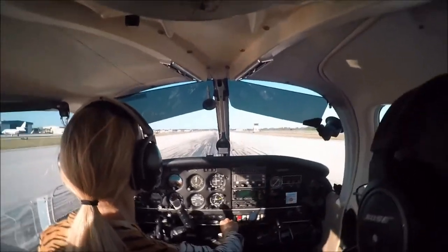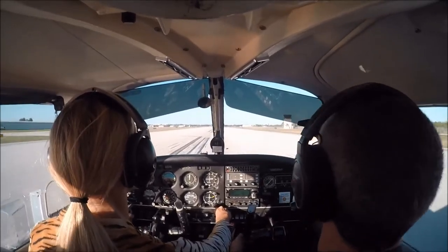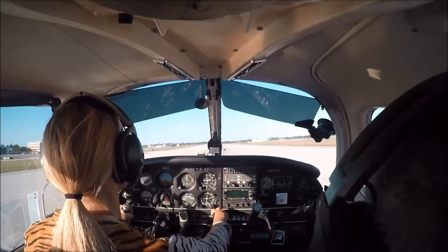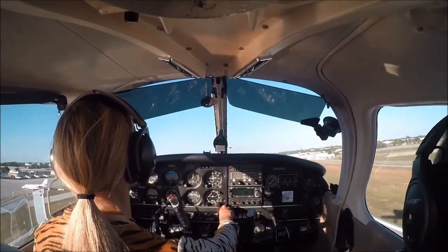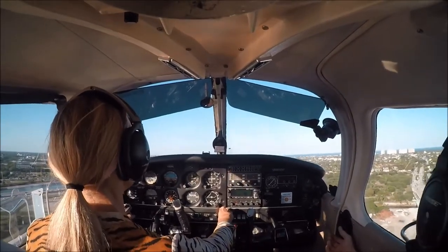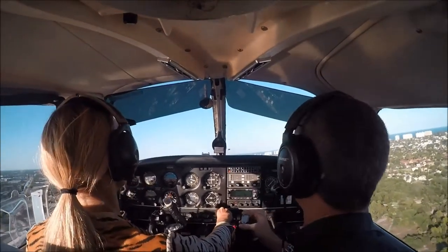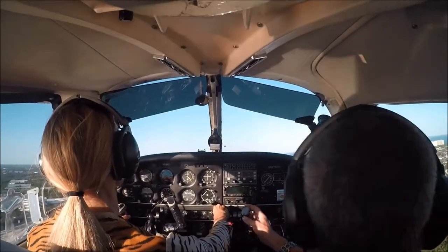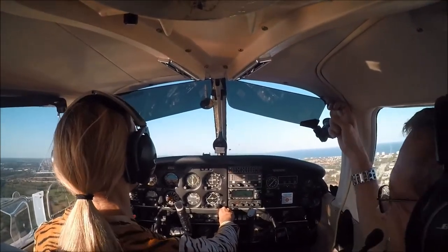I've got the flaps — give it full power. One, two, three, four, five — don't want to run out of runway. When you rotate, you should have a little bit of right aileron in there — you've got a strong crosswind from the right, so hold that right aileron. Good — pitch up for 80. Good job. This is really good crosswind practice. 24 Quebec, we'd like to do one more touch and go. 24 Quebec, make left closed traffic, report midfield left downwind runway 5. Left closed traffic, report midfield — 24 Quebec.